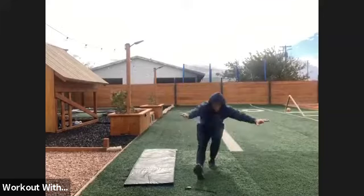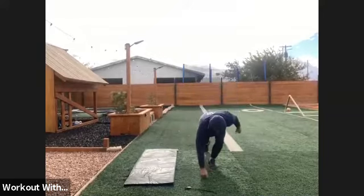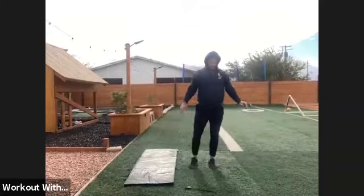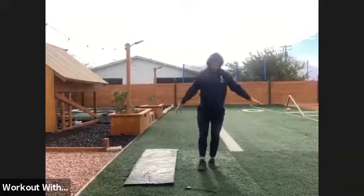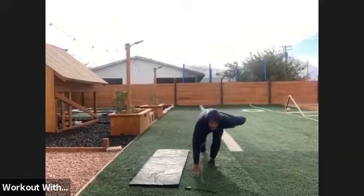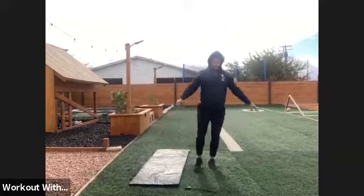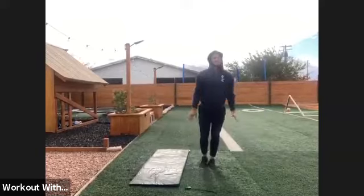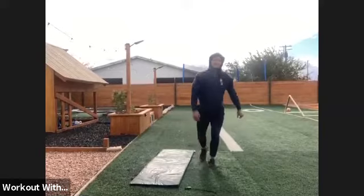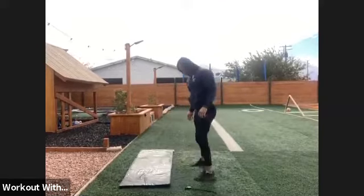Forward. Side. Back, to the side. And again. Forward. Side. Back, to the side. One more. Forward. Side. Back, to the side. Good. All right, nicely done.